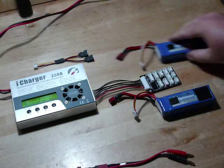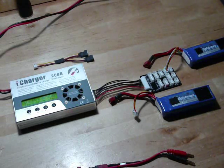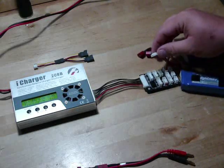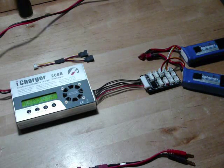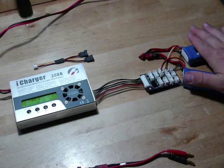So, first of all, I'm just going to show you that. Go ahead and plug this one here in. Okay, and we got 4.06 volts across the board, roughly. Okay, I'm going to plug this one here in, right next to it, in the 4S port, but keeping them to the very top. Okay? And the voltage changed on the screen here to 4.02 volts on average. Okay, so it's found a happy medium between these two.